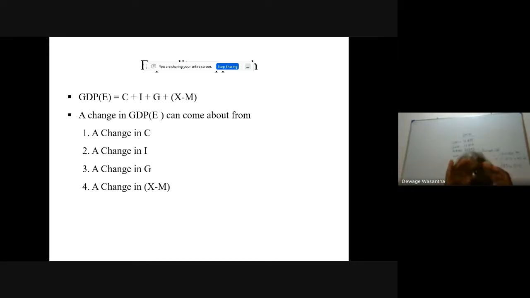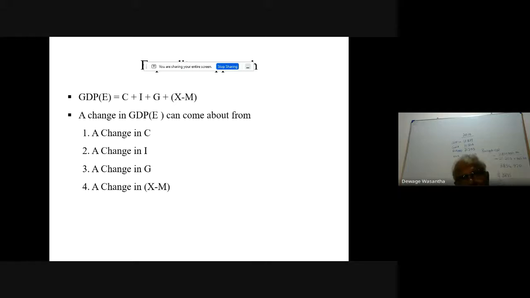Then what are all the expenditure items? Total consumption expenditure: consumption expenditure by the government and consumption expenditure by the household or the private sector. Investment expenditure of the government sector. The expenditure, investment, consumption expenditure.